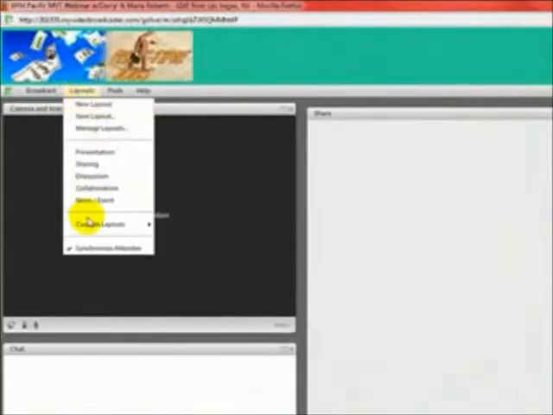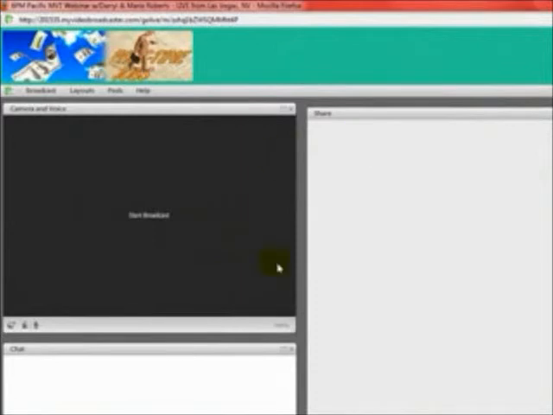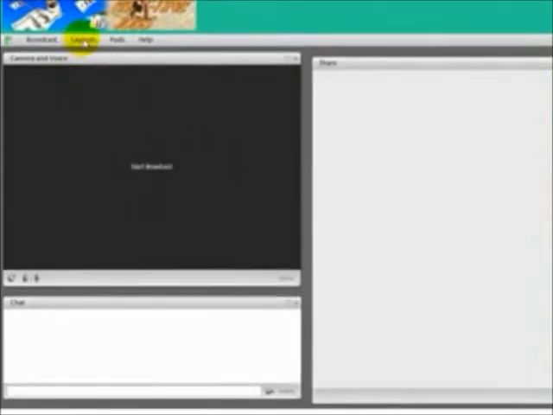Okay, so it saved my layout the way I wanted to, but let's say I ended this and I came back in, all I would do is go to layouts, custom layouts are going to be overview layout. I click on that and then it brings it to this same layout. So that's just an example of the layout. You create the layout you want, and then it'll automatically be in here when you click on layouts and then custom layouts and then click it on there.